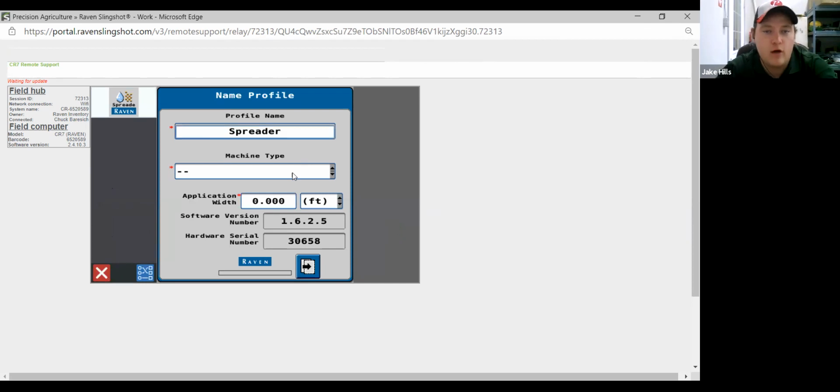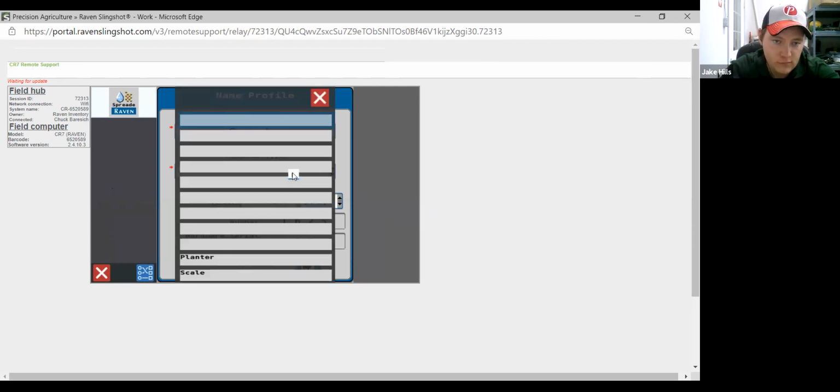So down below that, it wants us to select a machine type. We have lots of options for machine types of what we're going to build. We can build anything from a pull behind sprayer to self-propelled sprayer, toolbar, air cart, planter. But for today, I'm going to build a pull behind spreader.